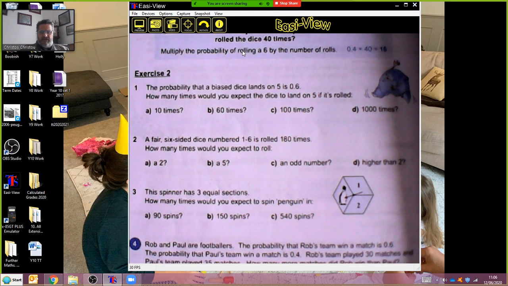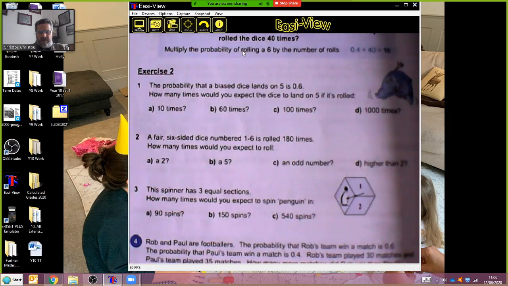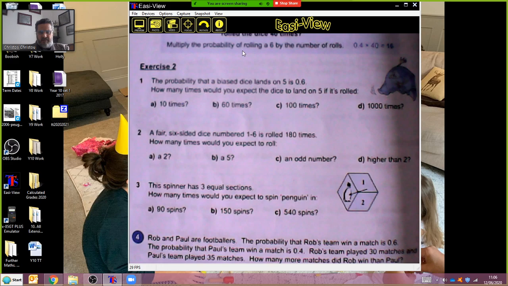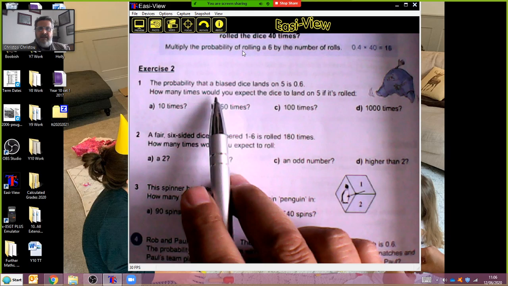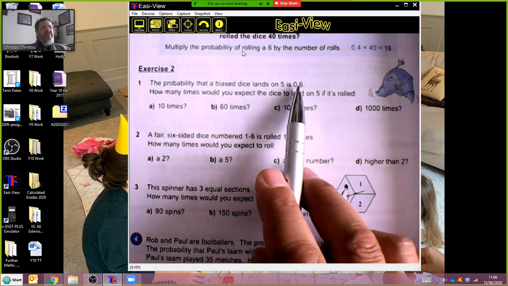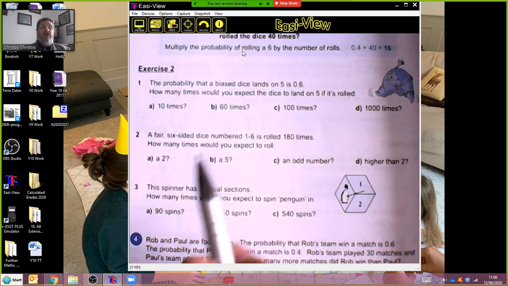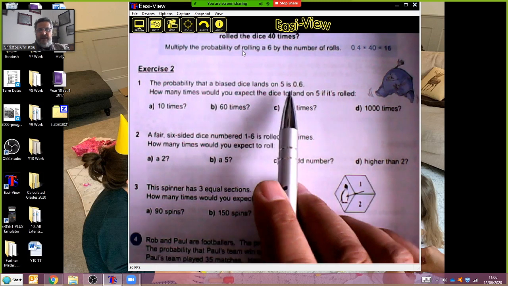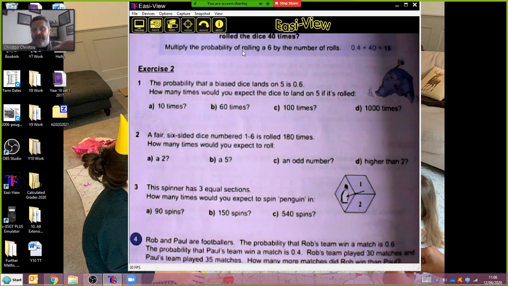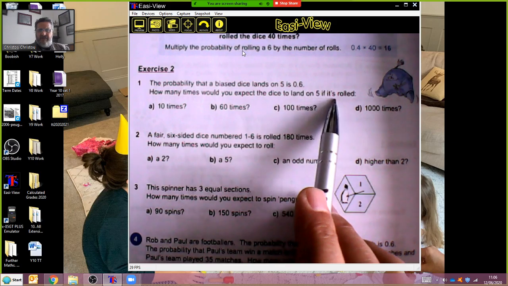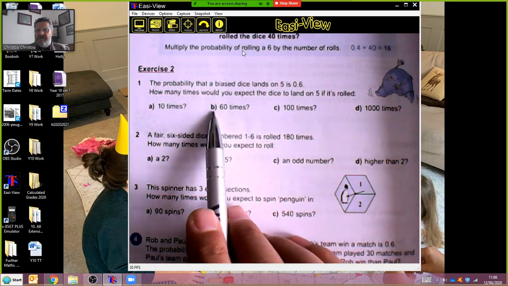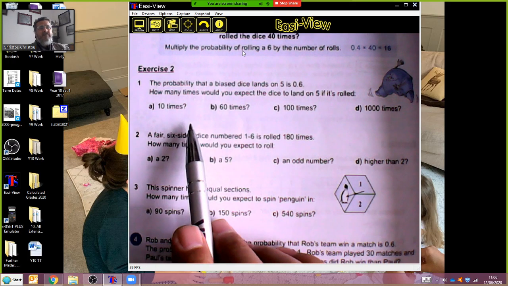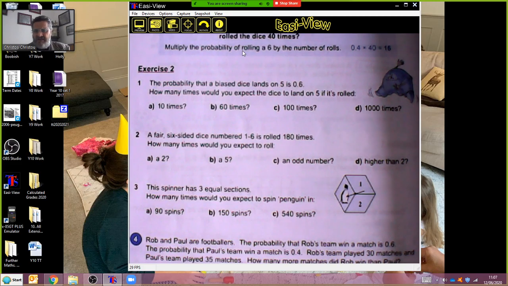So Brandon, me and you, since you are very mature and sensible, at least in maths anyway. The probability of the biased dice landing on a 5 is 0.6. You'd expect about 0.16, which is 1 over 6 actually. So anyway, it's definitely biased. There's far too many 5s. Over half the throws are 5s. That's just weird. So how many times would you expect the dice to land on a 5 if I roll it 10 times? 10 times 0.6 is 6. Cool? 60 times 0.6, well, that's basically 6 times 6, which is 36. Got the idea? Not difficult.